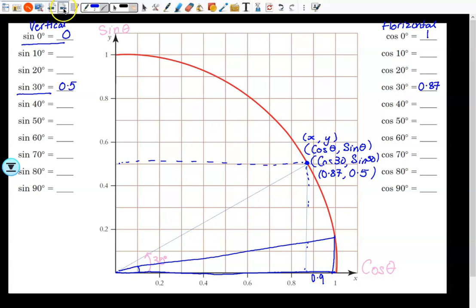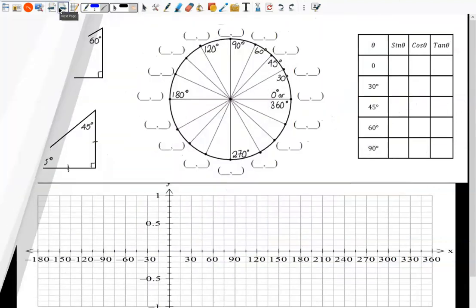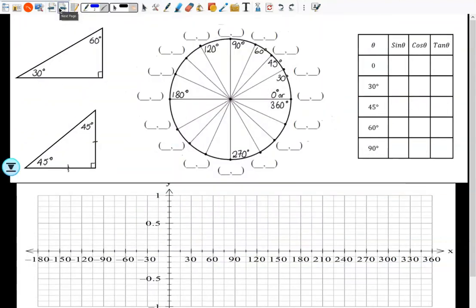Anyway, onward. What I'm going to ask you to do, once you finish that, is see if we can get all of the degrees and all of the values for sine, cos, and tan, sine and cos of all of these different degrees around the circle. It's a little bit wacky, but they're all meant to be symmetrical: that's 30, that's 60, 45, and this one. Yeah? Doesn't look like it on my diagram, I stuffed it up a little bit.